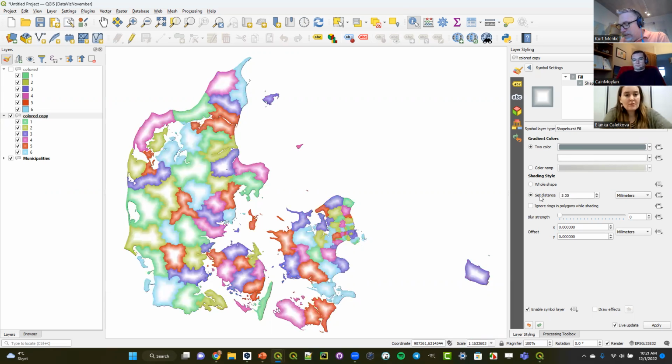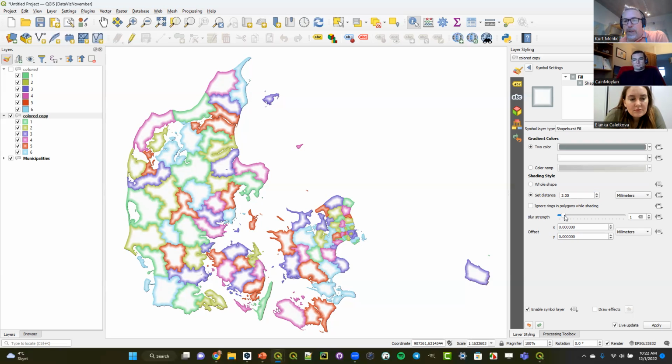So the distance here is a little large for what I need. I'm going to reduce the set distance here. And then I'm going to just play with the blur strength a little bit, increase it. Again, this blur strength is going to control how smoothly those colors fade from, in this case, the color of the feature to white.